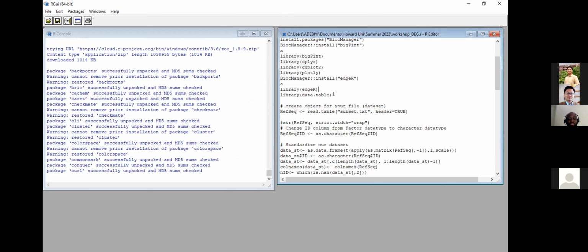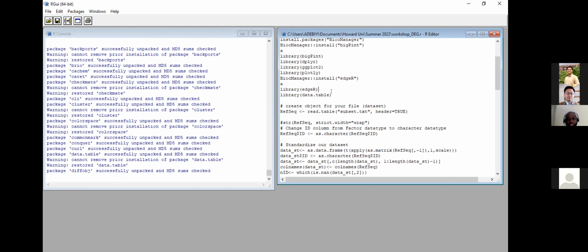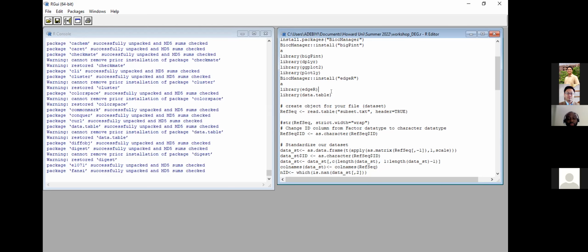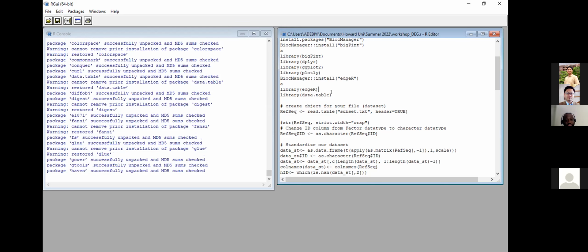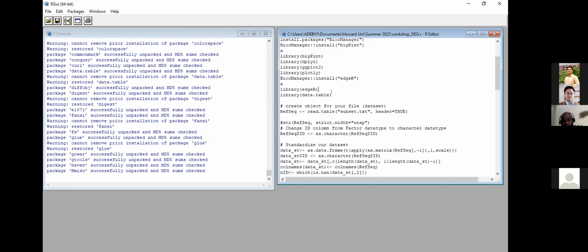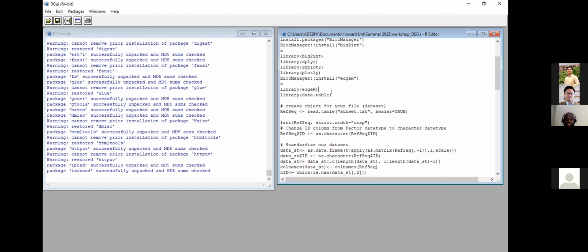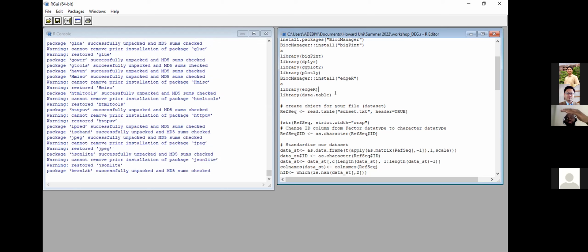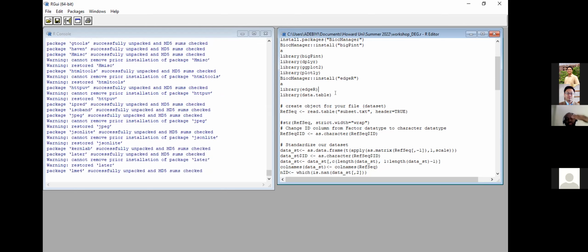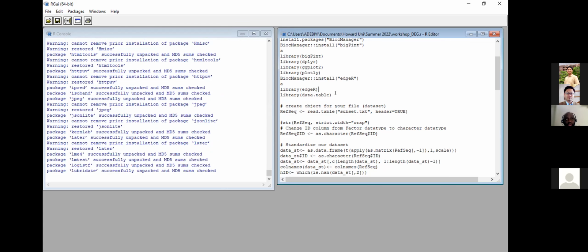The data.table is also a package that allows you to work with a data frame, and to easily manipulate the data frame within itself, like what we're about to do, where we have genes. You have the first column, which is just the gene, and then the other columns are the replicates of the control and the replicates of the treatment. So you have about 7 columns. The first column is the gene name, and then you have those replicates. The first 3 replicates belong to the control.